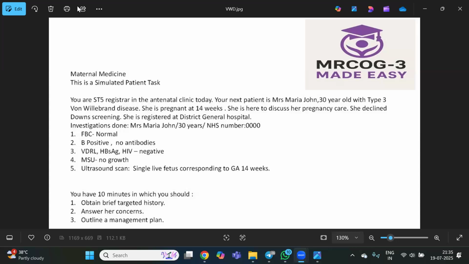And any medication, if you're going to talk to her about it, you say the risks and benefits of each, the side effects of this medication, what the benefits of this medication are, and any contraindications. These are all patient safety points. And any complications if the condition is not treated, what complications the patient is going to have in the pregnancy, that is on her and the baby, and what complications there are with the treatment itself. And consent: the patient taking consent is very important, informed consent.